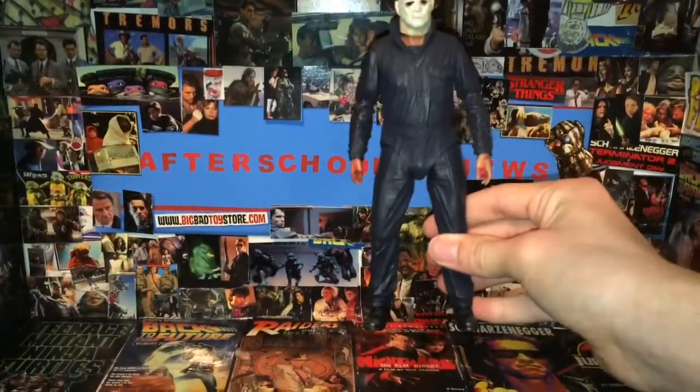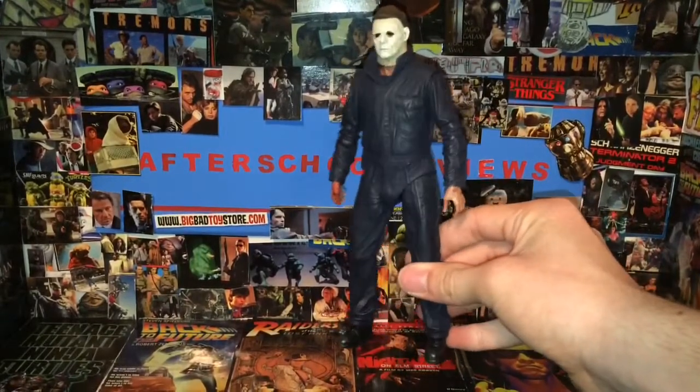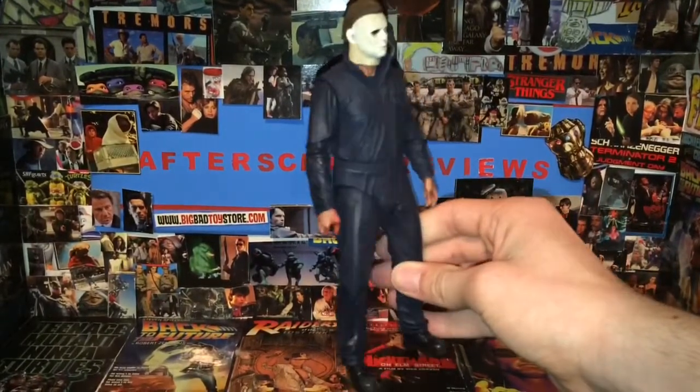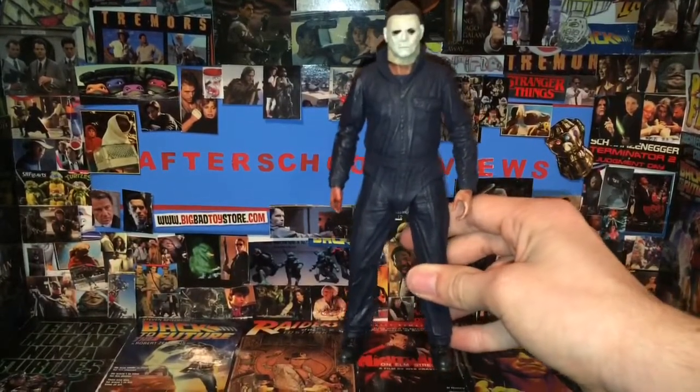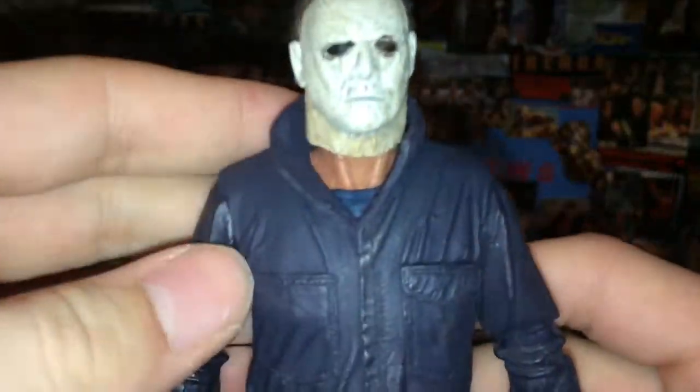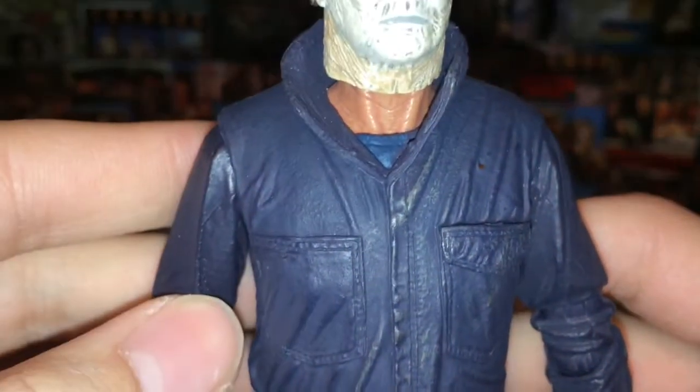So I think that's a pretty nice angle of him being far away for you to soak in as much detail as you want. So I'm going to bring him closer so you can see all the detail up close and personal. So here's Michael up close and personal. You can see all this nice detail they've added in there. Even some dry brush you wouldn't see with your real eyes. You can see that there.